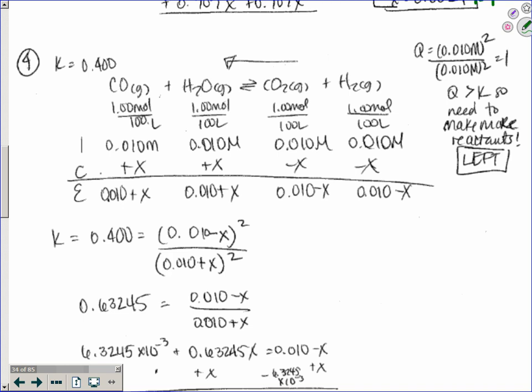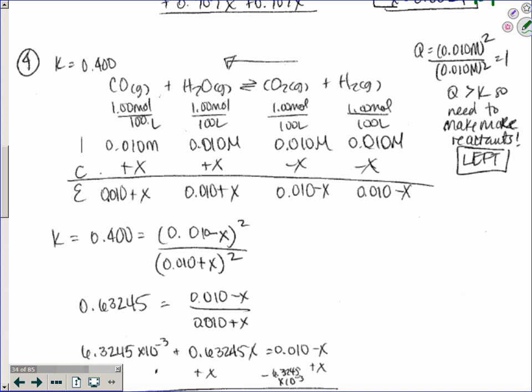Does Q represent too many products or too many reactants? If Q is high, that means the numerator is too large. So too many what? Products. So I need to get rid of products, which means proceed left, right? So away from products. That's why I'm subtracting from the 2 products, adding to the 2 reactants. Then I get a series of numbers plus or minus x. These are the values you plug into the equilibrium expression for K. So we're going to set those equal to K.